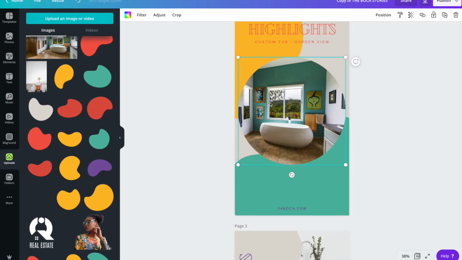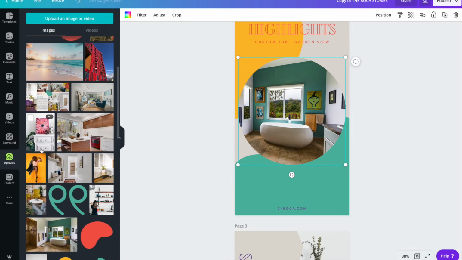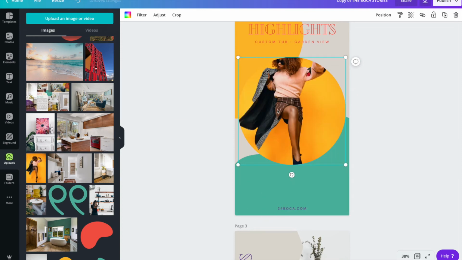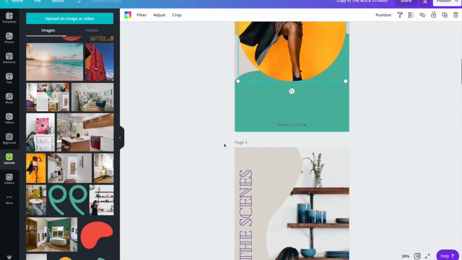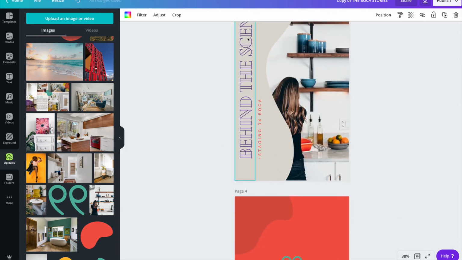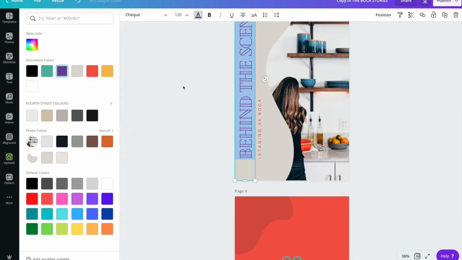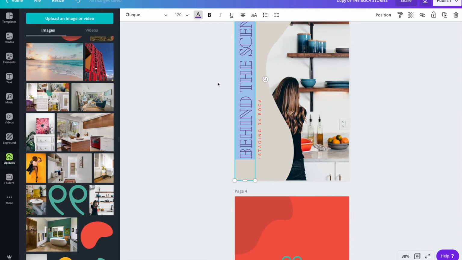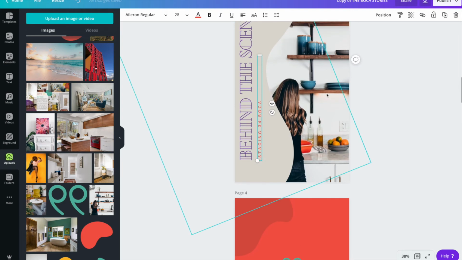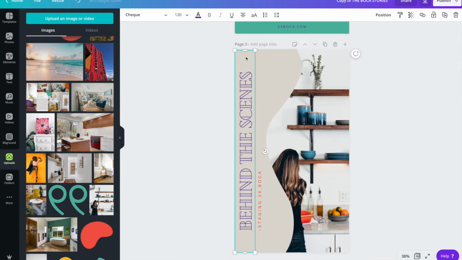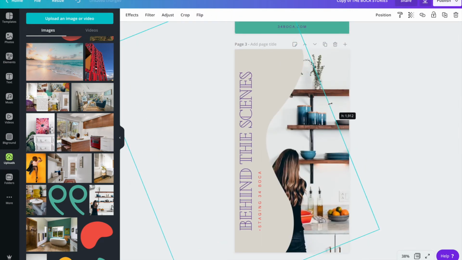Now this is a frame, so make sure not to delete this. What you want to do is just, again, hover your own photo into place and it will retain the circular aspect of it. Anything can be changed here. So if you want to select the font and then just change the colors, just do that with the color tool.